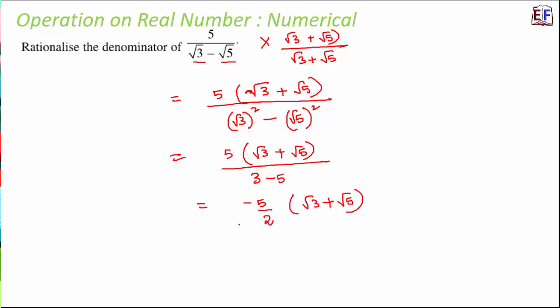So whenever there is a square root in the denominator, if it is a single square root, just multiply it with the same square root. If it is in this form, then think of formulae which can convert it into a square, as in here. Right? Because if you multiply it by root 3 minus root 5 only, in that case what happens? It becomes a minus b whole square. So you get a square plus b square minus 2ab, and that 2ab will still be irrational. Therefore, a plus b whole square or a minus b whole square doesn't work. You need to make it a square minus b square.